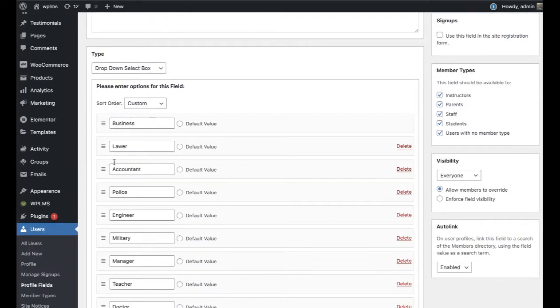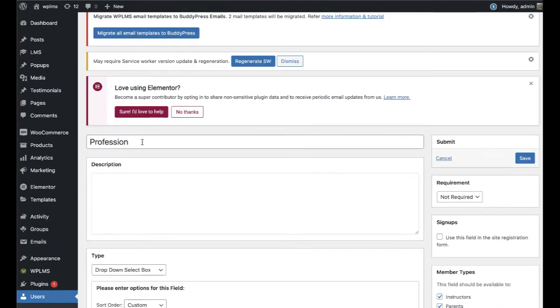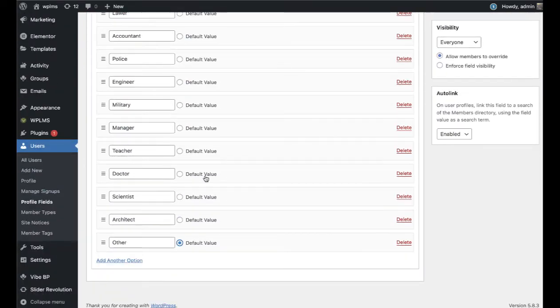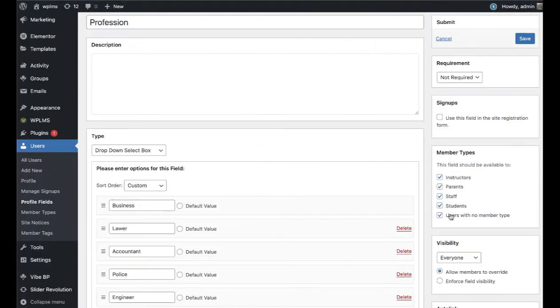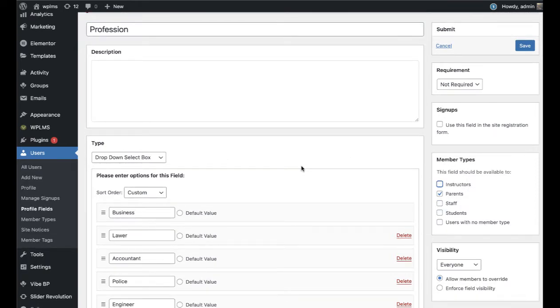So here I've created the different profession options for the parent, and now we are going to select the user member type for which this particular field will be applicable to, and that is the parent. And we can make it required and a sign up field only for the parents.